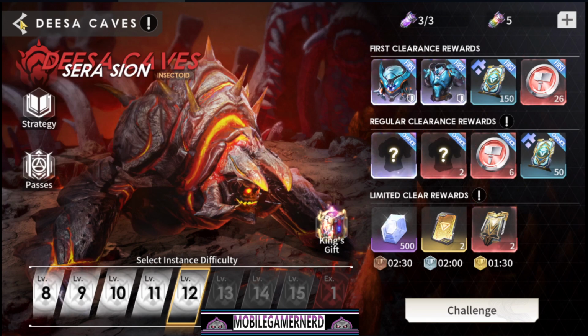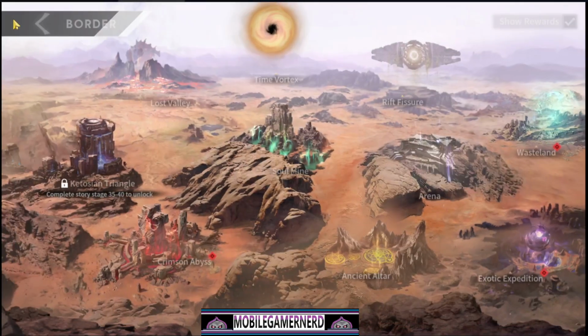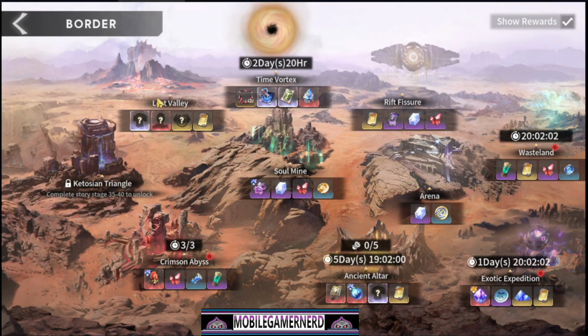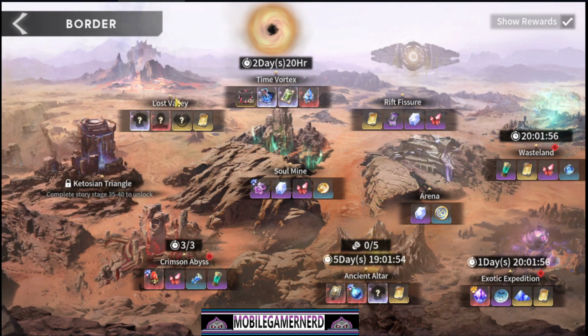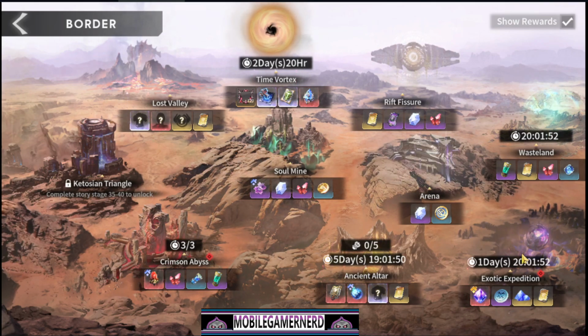Or bring in some other heroes, maybe even my summon heroes. I don't know if summon heroes are good in there. I have to check it out and see how it goes. We do have 5 extra runs in here, so I've been using it. I'm going to try to probably use it for gear because I want to start getting the better gear. Wasteland, we already did that.